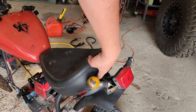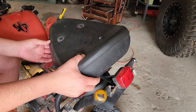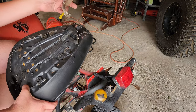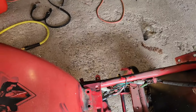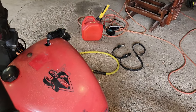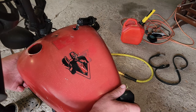I believe there are 2 bolts back here. We pop those out and it should give us access to lifting up the seat. Let's put this poor little guy back where it's supposed to go. Hey, there we go. There's our seat. Okay, got a piece of plastic, piece of rubber for whatever reason. And there's our bolts. There are supposed to be screws here to hold the cover in place, but they go. So we'll go ahead and take that out. And then supposedly this comes off.